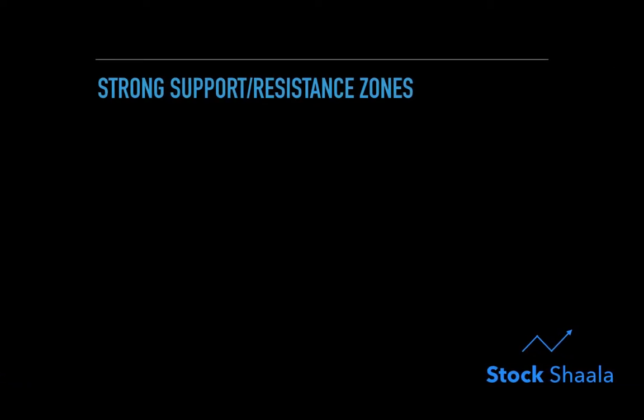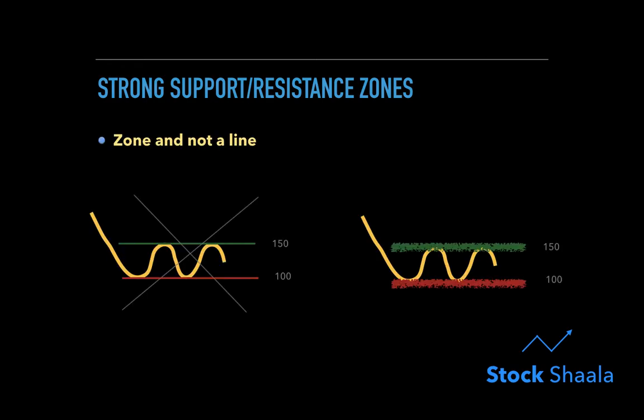As a technical trader, it's extremely important to be able to differentiate between strong and weak support or resistance zones. The first point to keep in mind is support or resistance are not exact lines or price points. They are price zones. What does this mean? Let's say the last high acting as a resistance is $150. This does not mean the resistance is at $150. It means that the resistance is in the zone or area around $150. This is a very important point, so let's keep that in mind.